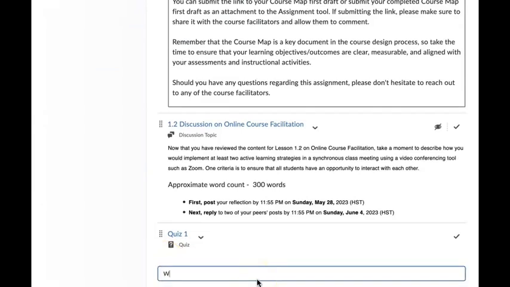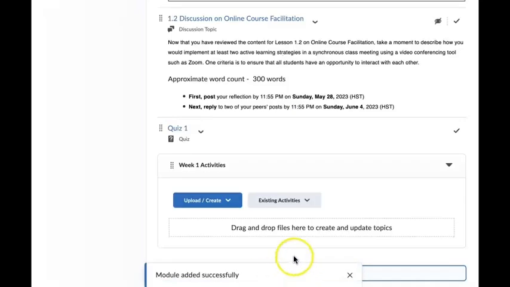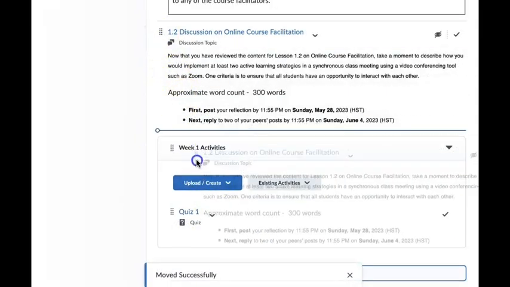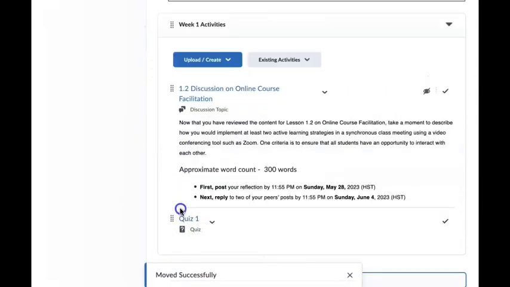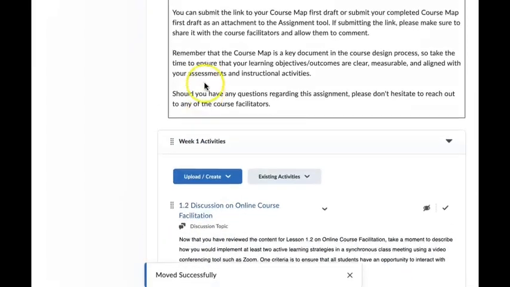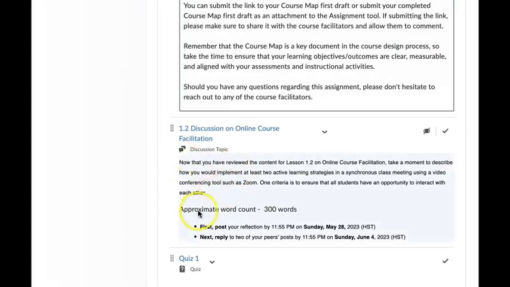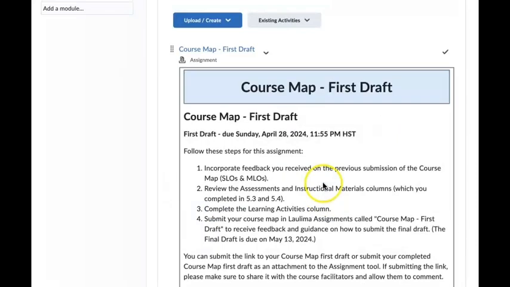I'm going to say week 1 activities. I just created a submodule, and then what I'm going to do is drag and drop all of my activities into this submodule. Now this submodule contains my assignment, the discussion, and the quiz.